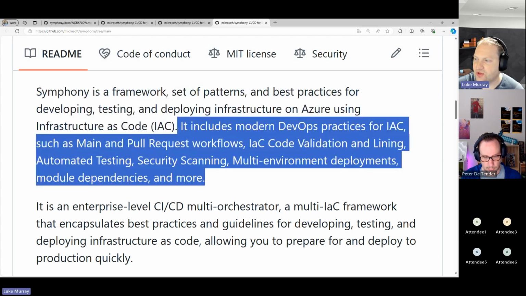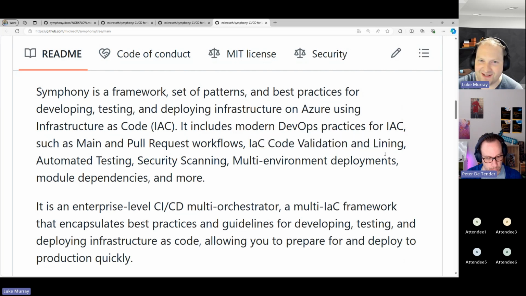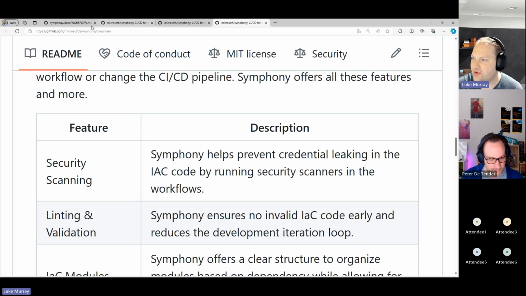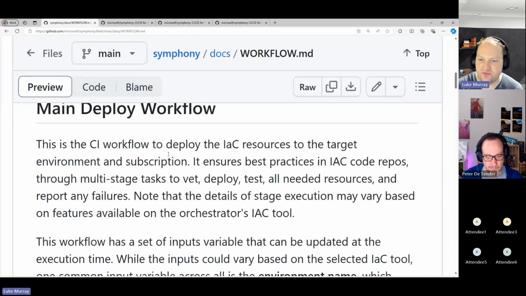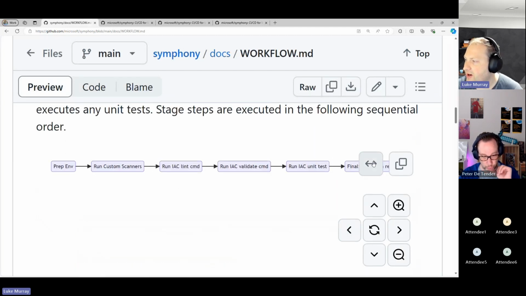It also includes modern DevOps, like pull request pipelines as well, and IaC code validation, automated testing, security scanning, and using open source tools. I'll put it in the chat, but one of the things I wanted to show you really was the workflow. And this is very similar to what Peter's talking about, where you have a couple of pipelines.